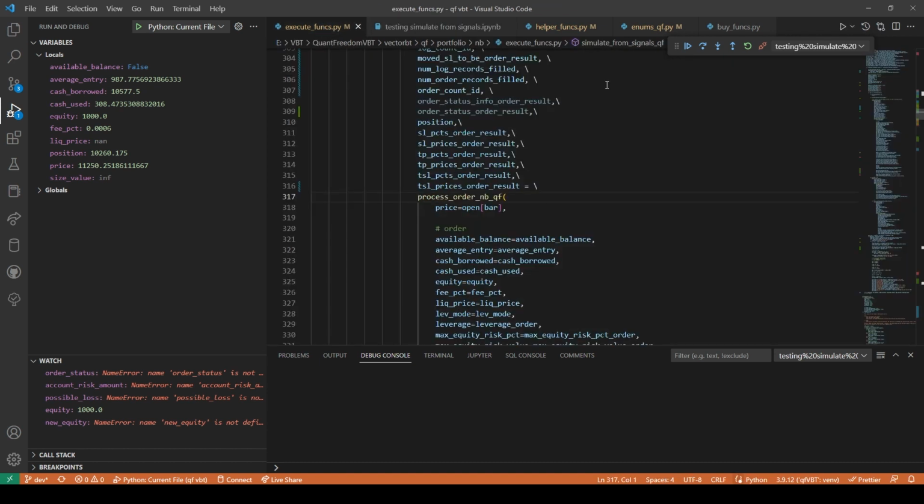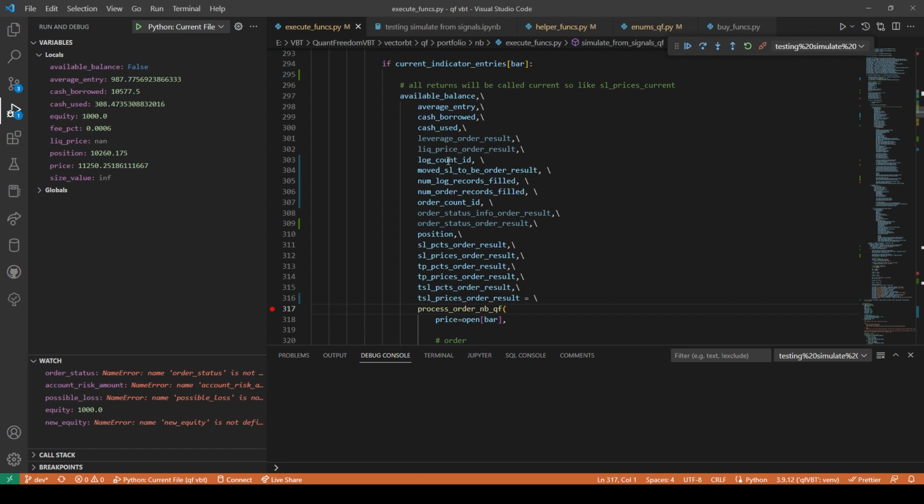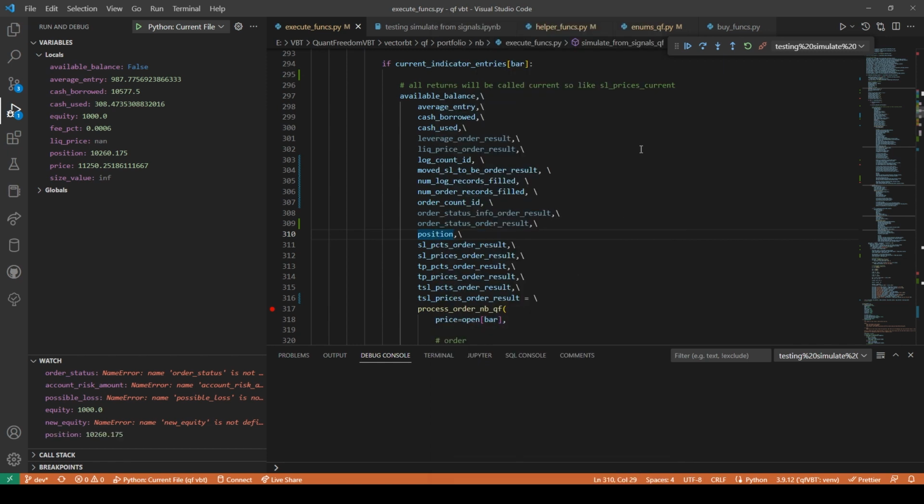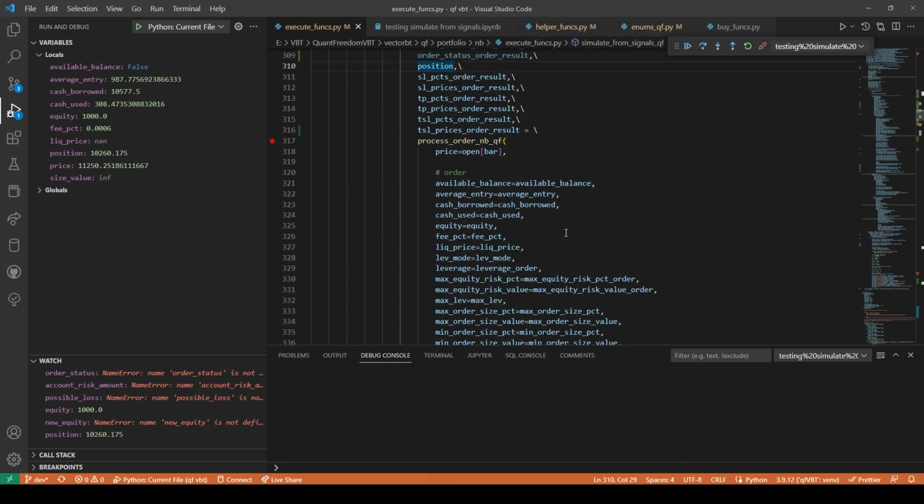Wait, what? Position? How do we have a... Wait, I guess that does make sense. I guess that makes sense when you... Well, no, how is that possible?